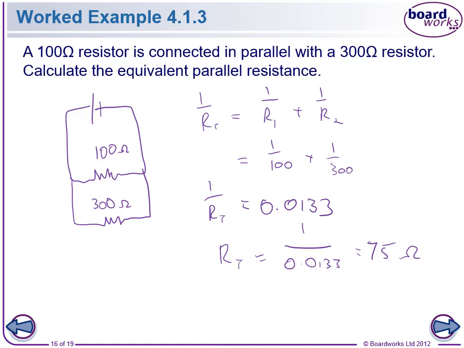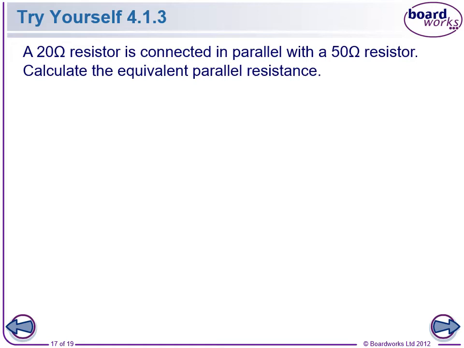Okay, so again, our 75 ohms equivalent resistance is less than the resistance of either resistor that we've got in parallel there. Okay, so again, the formula is a little more complicated than the series one. We don't just add them together, we take the reciprocal of each one. So 1 over RT is equal to 1 over R1 plus 1 over R2. Okay, again, I would like you to pause this video and have a go at this one, and then unpause and check that you've got the right answer.